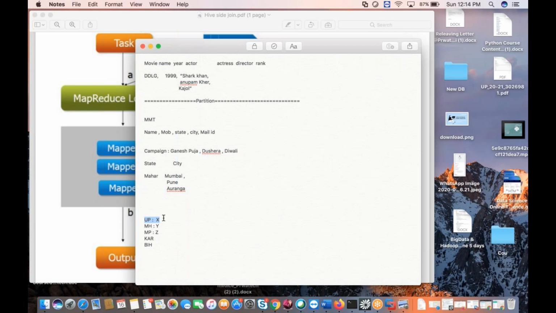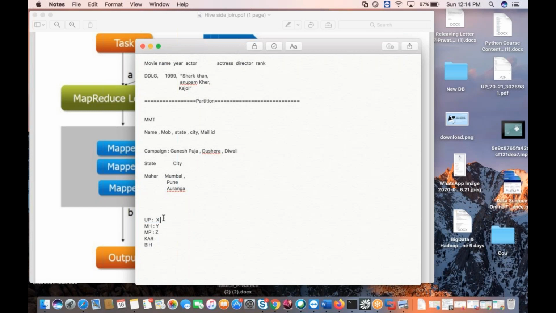Sir, we should have a parent node of India to represent the other states like UP, MH, MP, Karnataka, and Bihar will come under India. No, okay. So globally, you have to give the report: in India, these are the states having this population. I'm not asking about India's population, but the states' population.